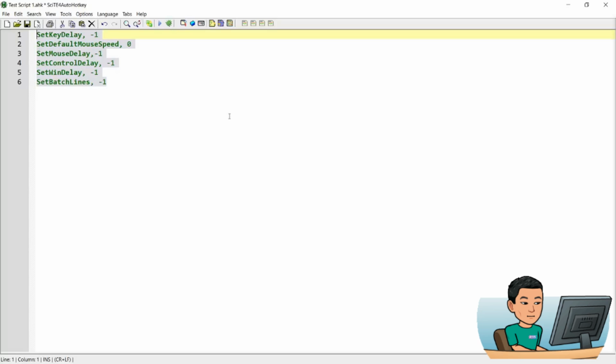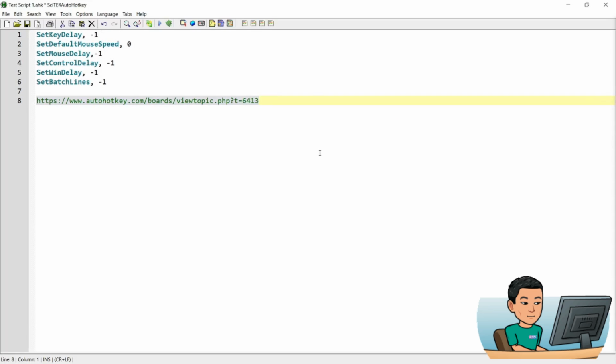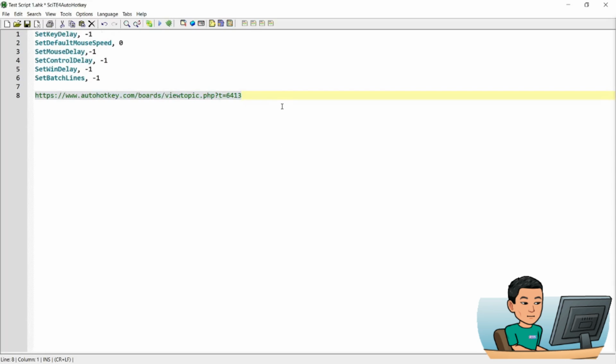Now, please note that what I'm going to be covering in this video are the most basic ones for light AutoHotkey users, and there's a lot more for heavy AutoHotkey users or script optimization fanatics out there, and those can be found in this AutoHotkey forum post. So if you're interested to learn more about these commands or about other commands to reduce the delays, please go to that post and take a look at it.